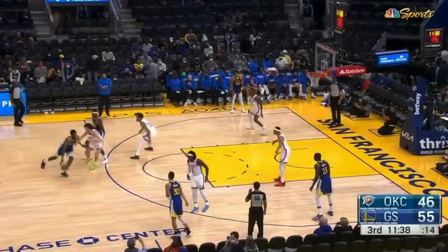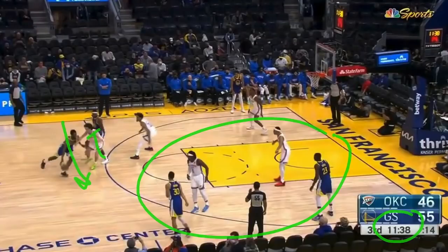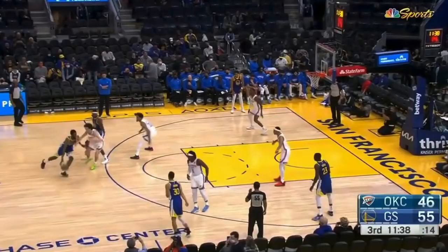I think this is a planned play because this is the first play of the quarter, and usually after a time stoppage, like a timeout or free throw, anything like that, the play is called from the bench. This starts off as a pick and roll with Wiggins high, but the real action is on this side. Steph has been scuffling a little bit. He had a kind of rough ending to the Memphis game, although I don't really remember what happened in the overtime. And he wasn't shooting all that great in the first half either.